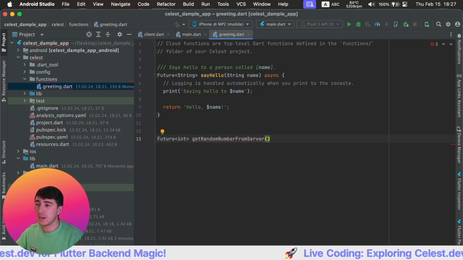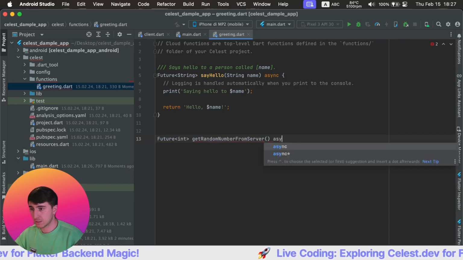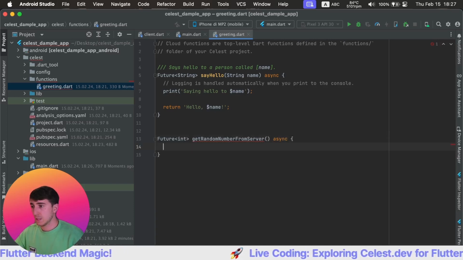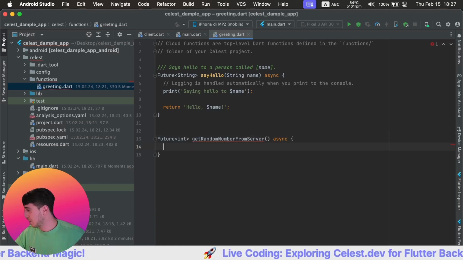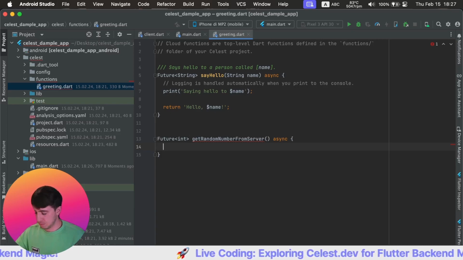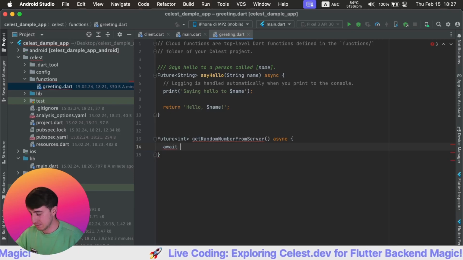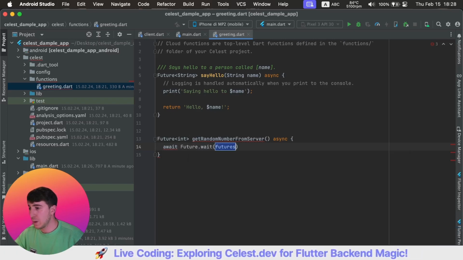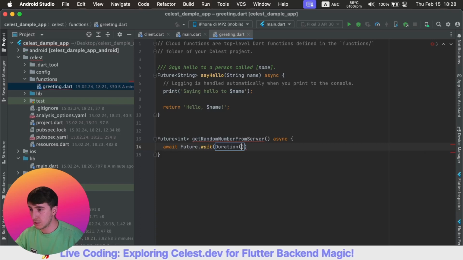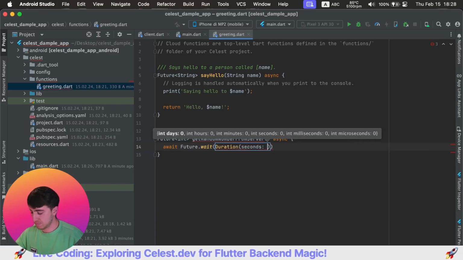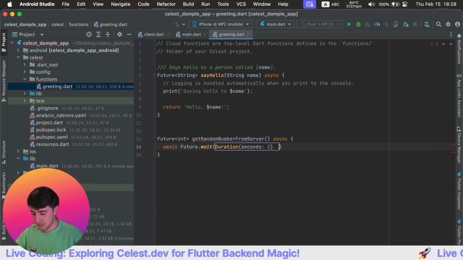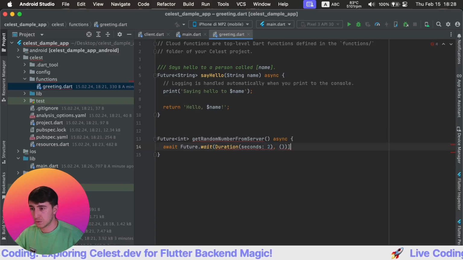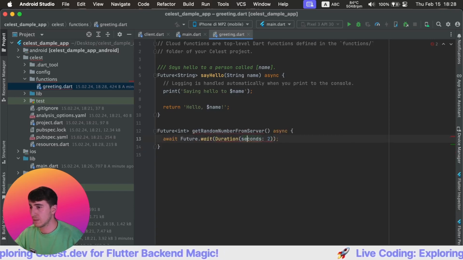So we're going to get a random number from the server, and that's going to be an async method. It's going to be async because we're going to force that. So we're going to have a future dot wait, and we are going to wait a certain duration, I don't know, 2 seconds, why not? And then we are also going to have nothing here. We're just going to wait that.